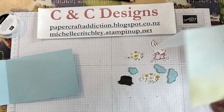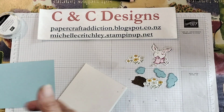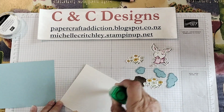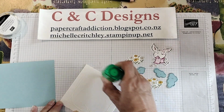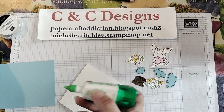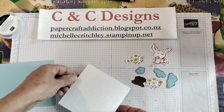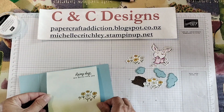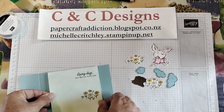So now the card for the inside, I could do the tear and tape method, but that does take a little bit of time. So we're going to speed it up and just put some glue. Make sure you stamp your card, sponge and stamp your card before you stick it together, because there's two sides to every piece of cardstock. So if you find an error, like I noticed there's some ink on there, you can turn it over and use the other side. But if you've stuck it down before you stamped on it, and then you stamp and it doesn't sit right, then you can't fix it as easily.